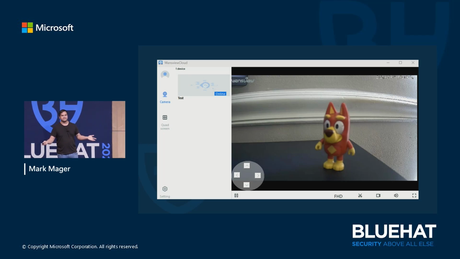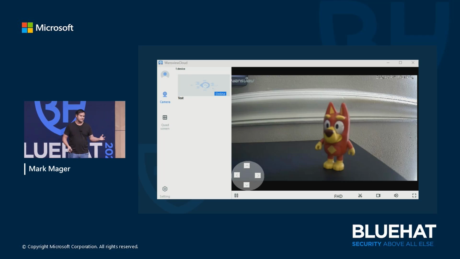And when we actually fired it up and ran it within our environment, as you can see here, it offers a very basic set of features. You can access the video and audio feeds as expected, and you can pan and tilt the cameras. That's about it. The whole purpose of these desktop apps is really just to provide very basic operation to users, and they're not meant to be replacements for the mobile apps, which are much, much more richly featured.